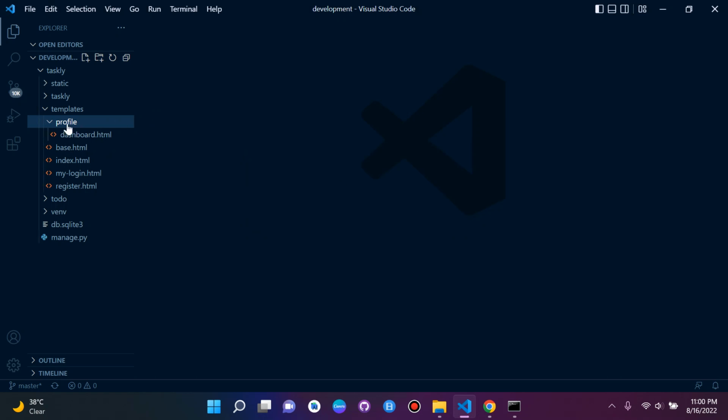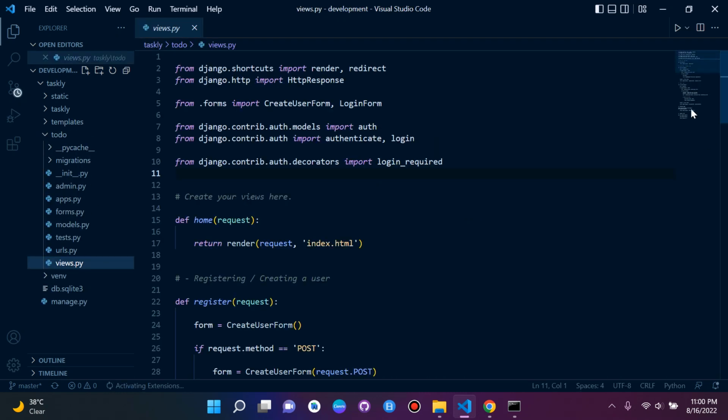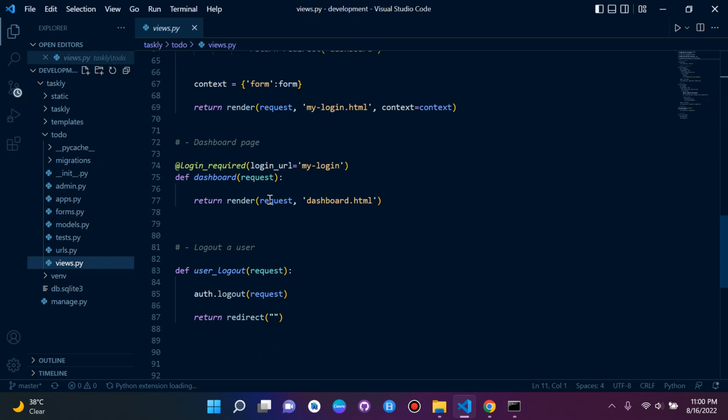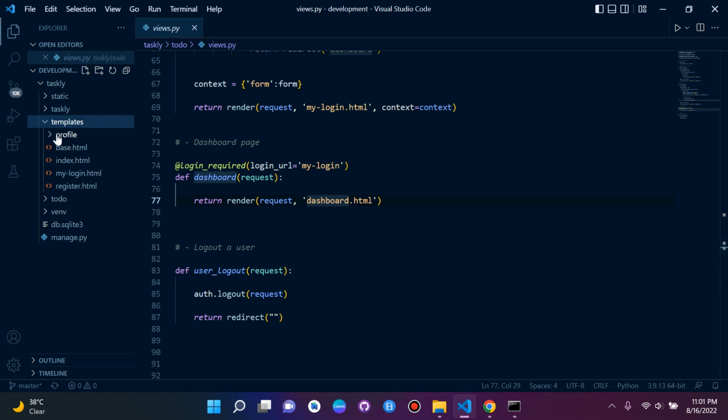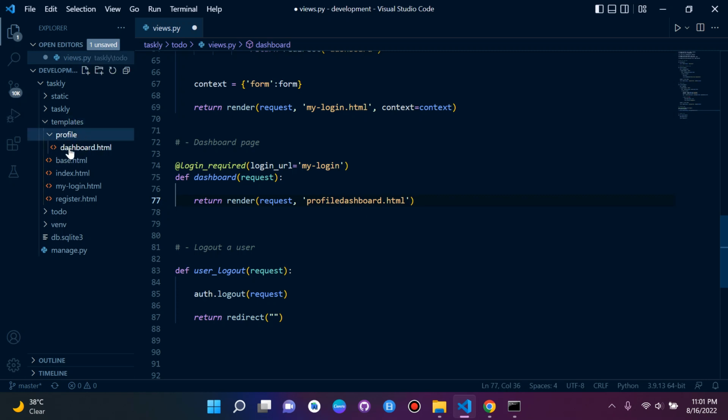But what we need to do now is edit our dashboard view. If we go to our to-do app, go to views.py, we have a dashboard here. You'll see it just says dashboard.html. This isn't going to render properly because we have now put it in profile. So we need to say profile to reference that folder where dashboard is situated.